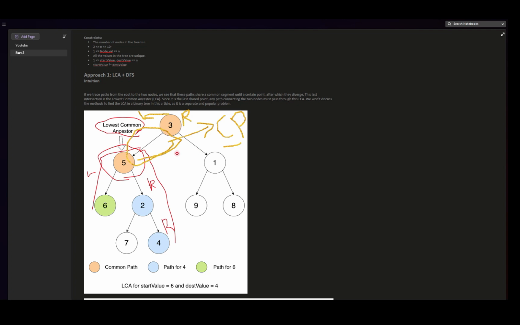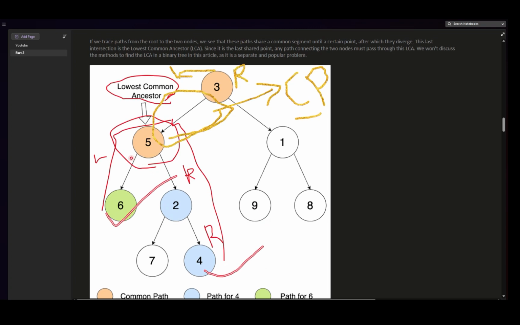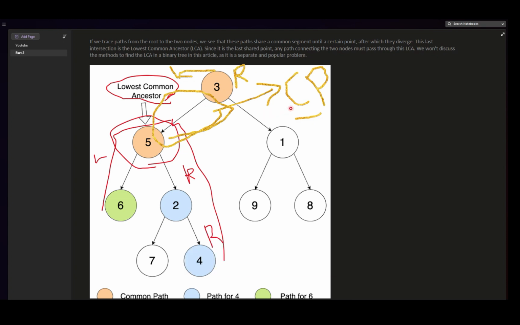At that point of time, you can clearly observe that, for example, here this is the starting node, this is the ending node, the destination node. We are finding the least common ancestor here, and after that this path is taken into consideration for the left part, the starting node.